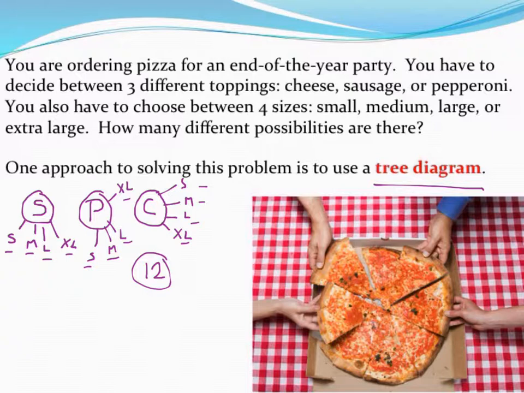It's a very visual way to do it. One quicker way to do this might be just to think of it this way, though. I have first three choices to make, so I'm going to draw three blank spaces for that. For each of those choices, then, I have four options for that, or I misspoke. I have two blank spaces because I have two choices to make. The first choice is what kind of pizza do I want, and so there's three options for that. The second choice is what size do I want. There's four options there. Multiplying all your different choices together also tells you how many possibilities there are.